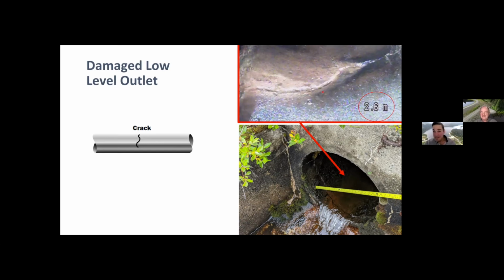So when we're inspecting them, we can't really see up them. They're buried, so we can't see around them inside the embankment. So we have to start thinking about what we can look at on the surface visually that could indicate other problems. There's a picture of one that I inspected, and even not having CCTV equipment or anything with me, just a few meters in, you could see cracking. Oftentimes that is the case, because the part that's closest to the lower end of your low-level outlet is closest to potential root intrusion and some other things. So it is a sample of your entire low-level outlet. Granted, you haven't inspected the whole thing, but it certainly gives you some indication as to what the condition of your outlet pipe may be. So there you go. There's one photo there.